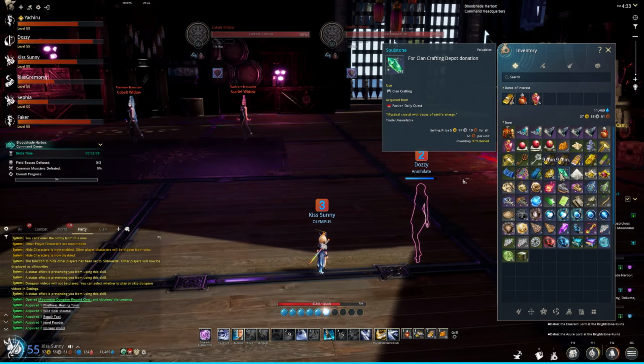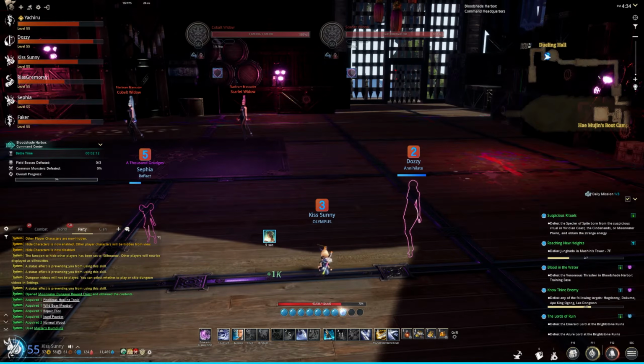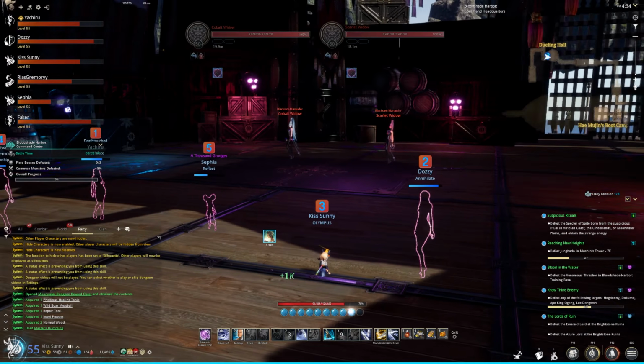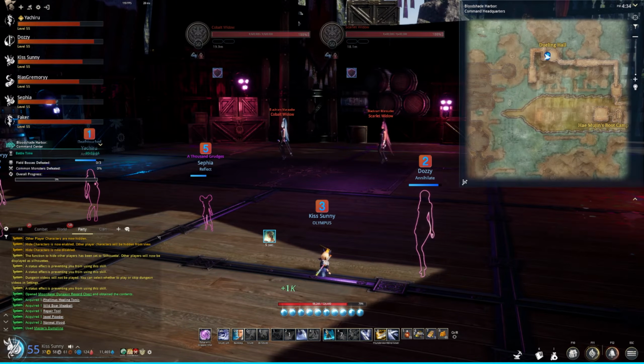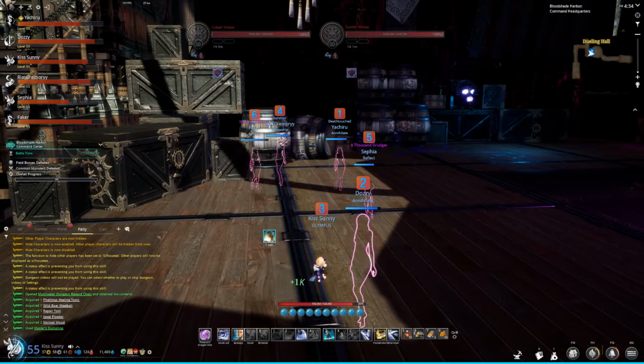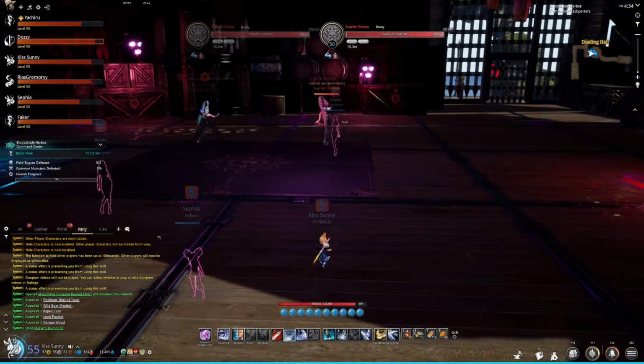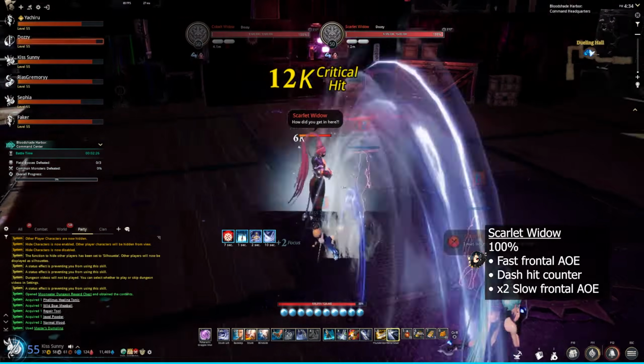Usually I show the boss's attack pattern before a full fight, but since we got 2 bosses here and 2 different attack patterns, it would make the video very long, and I think it's much more convenient if I just show 2 clips of me fighting the 2 different bosses. In this fight, I will stay on Scarlet the whole time.